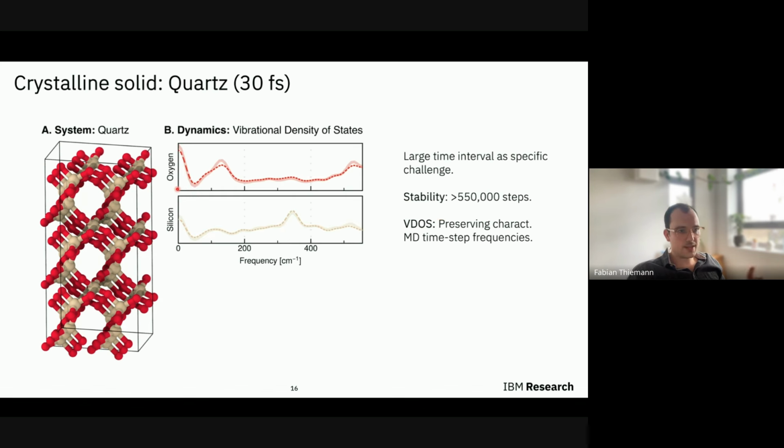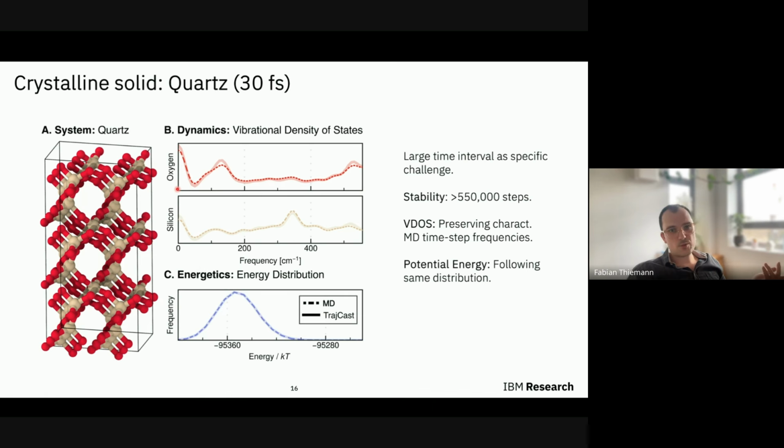We compute the VDOS as we did before, and we observe the same trends we observed for the energy distribution. So I'm rushing through here because there's nothing really unexpected. The model really performs well, even if you have a periodic crystal, which is very nice, and such a large time step. And we only use 5,000 training configurations of this system. So I think you can even stretch that further with future architectural developments or having more training data. Or we will come to this.